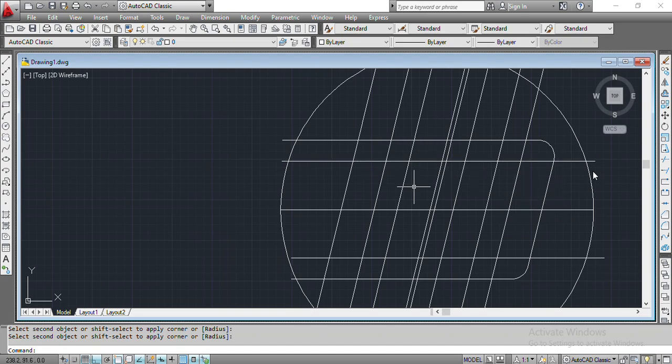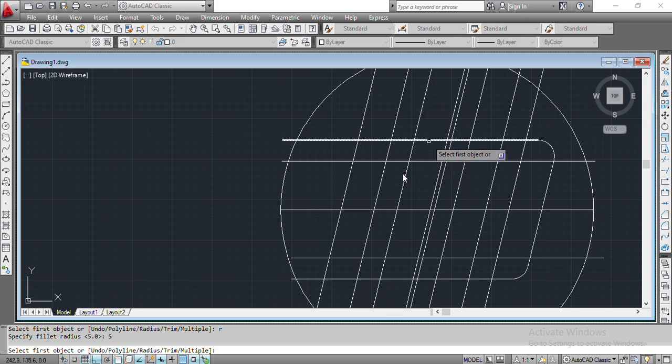After that, we have this. Here we are going to have fillet of R5.